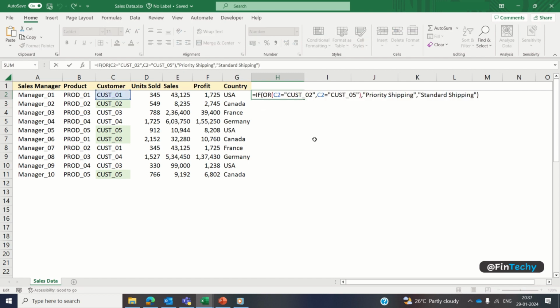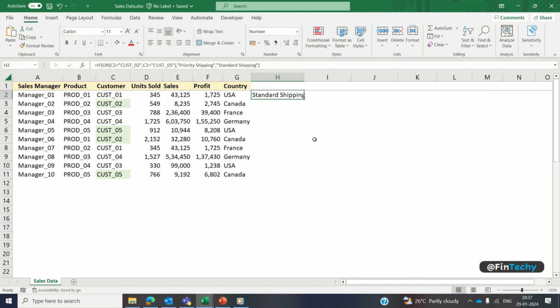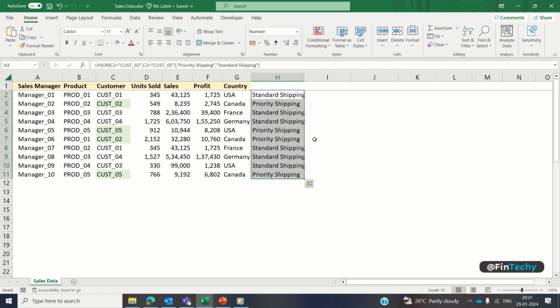So this function checks if the customer ID in column C is either customer 02 or customer 05, and if it is true, it will assign priority shipping. Otherwise, it will assign standard shipping.